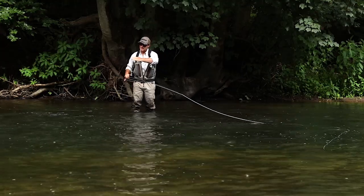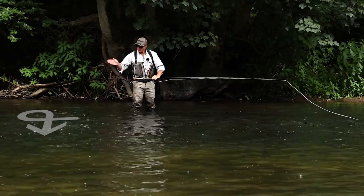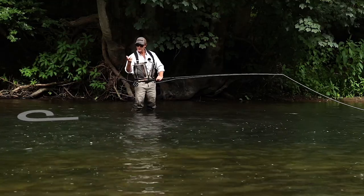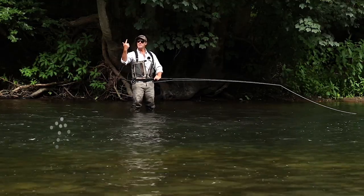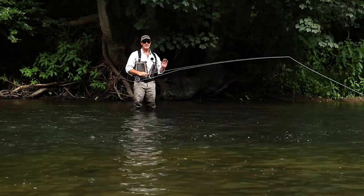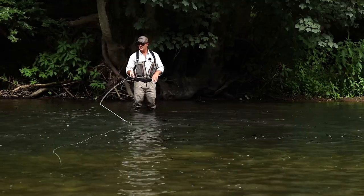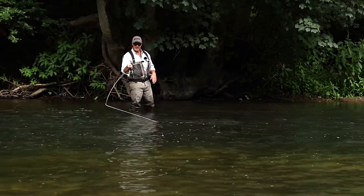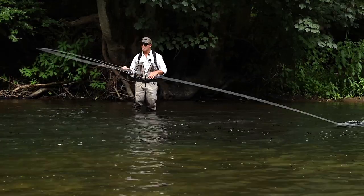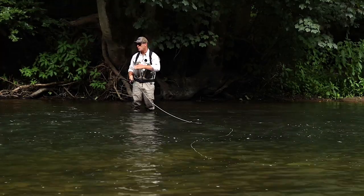It's the sound of bubbles coming up. What's happening is the tip of the line is turning, in this case from up there to around there. And in that turning it's created a little vortex, trapped some air in it, and those air bubbles come up and make a bloop bloop bloop noise. It's slight but you can hear it — just there. So it gives you another sensory waypoint; it tells you when to make the forward delivery.